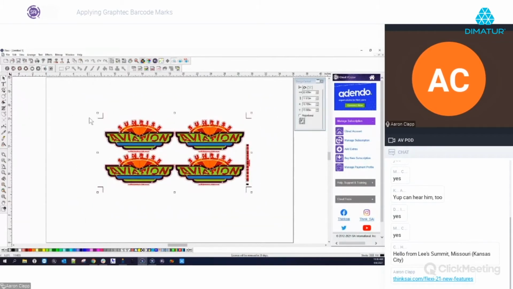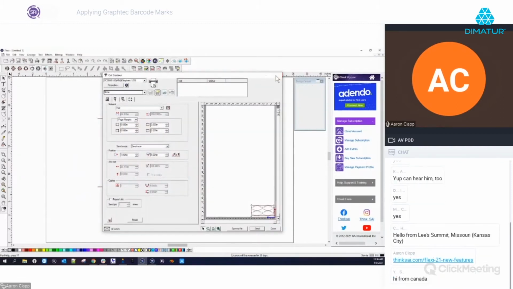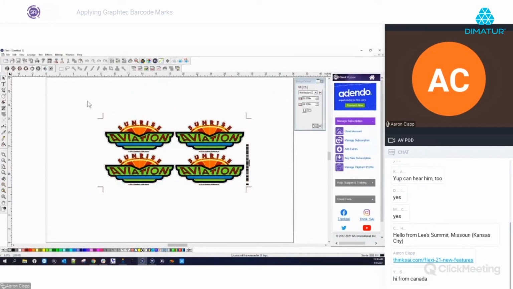And then what we would do is we would use the cut contour option. So this was kind of our way of getting this in from version 19. So a little bit manual. You know, this still works if you're using another program to print. So if, let's say, you're using Rasterlink or VersaWorks or Onyx or whatever you're using, you might be doing that. And this would be the way that you'd set up the GraphTech marks, the new barcode GraphTech marks in Flexi 19.